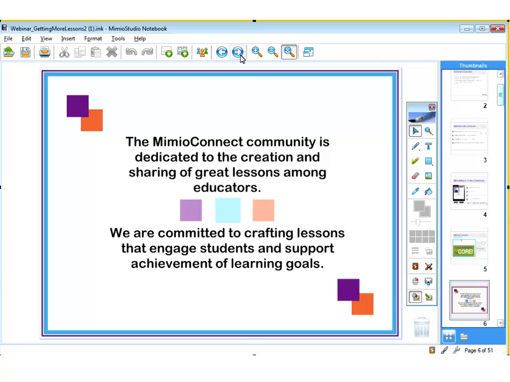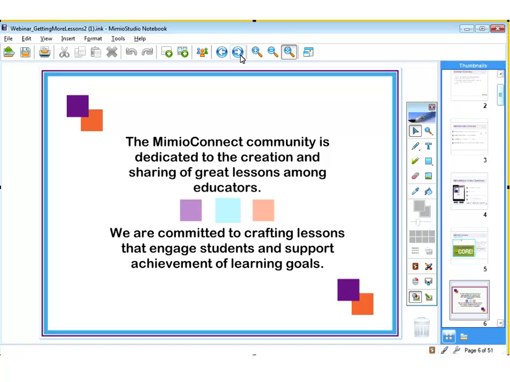But I can't tell you how much I've learned having a partner, having someone who can be constructive, who can look at my colors and offer some suggestions or make some modifications or think about how I might make it more interactive in a different way. And so it's really neat to become a continuous learner as a Mimio user. We're always learning and we're always growing and we're trying new things. And again, it's so great to have a partner.